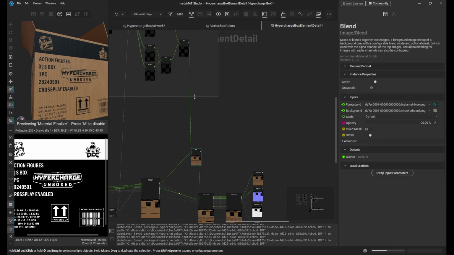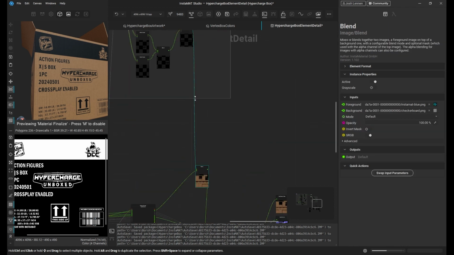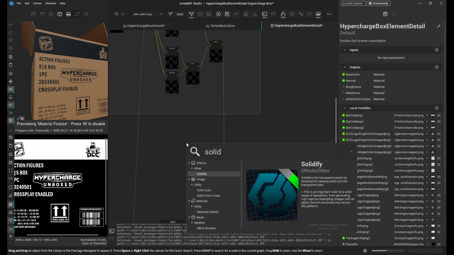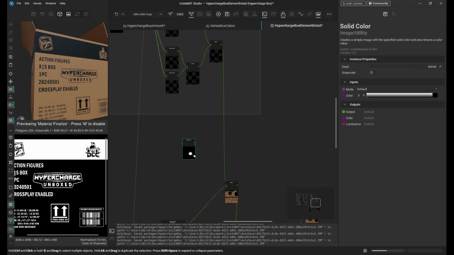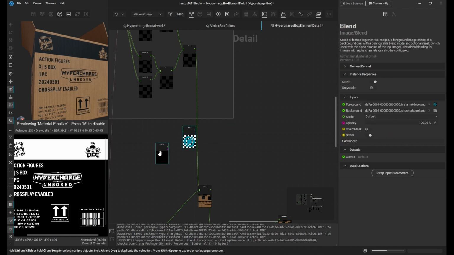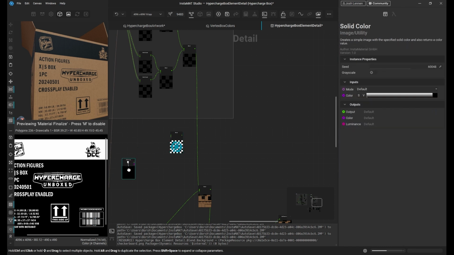So we need to blend in this region right in between here. Let's do a solid color just to start, so we have something available. I probably won't even need the solid color, but I'm just going to have it here and ready. I know I'm going to need another blend, and I know that I'm going to need some additional texture assets.